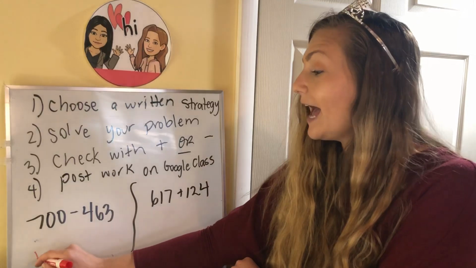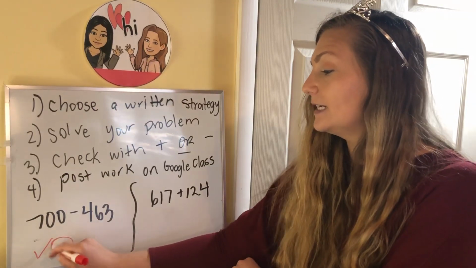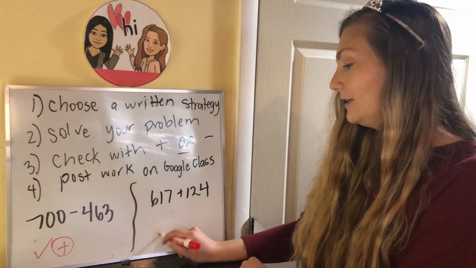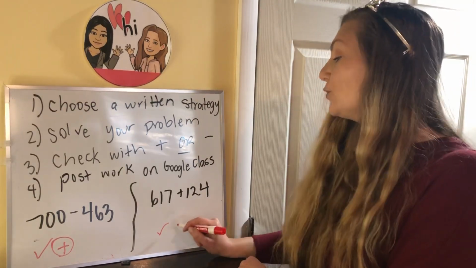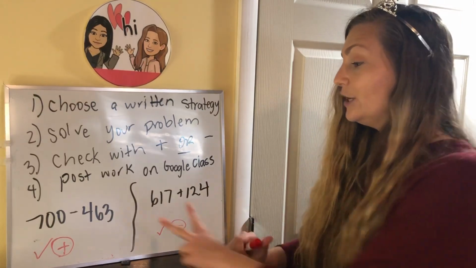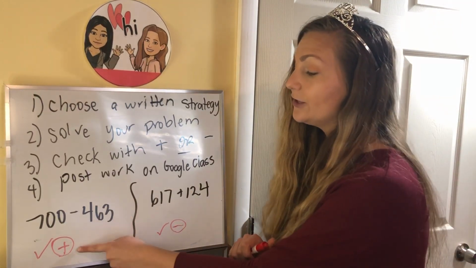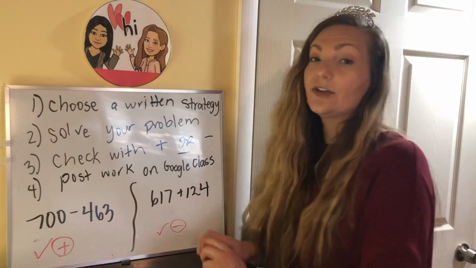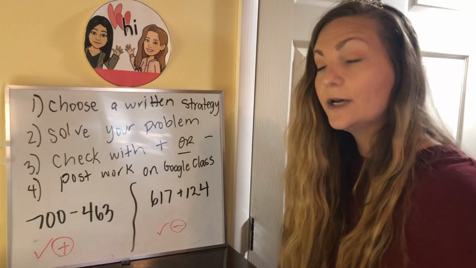So you'll check with an addition sentence. Here we're doing addition. So what will you check with? What's the opposite? You will check with a subtraction sentence. So you should end up with 2 answers. You should end up with an answer here and an answer here. And then on this side, you should have 2 as well, an answer here and an answer here. And see if your checked work matches.